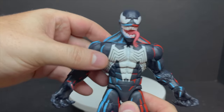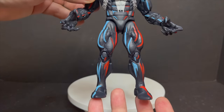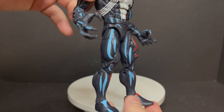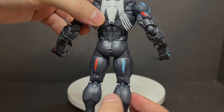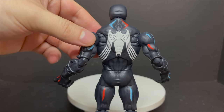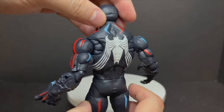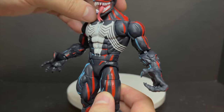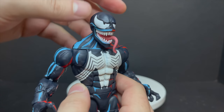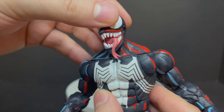And of course, here is Venom himself. All animated series out. Love the cell shaded look, I guess you could allude to. He does have pinholes. He is using the prior Omega Red body. And you know me, I love Spider-Man the Animated Series. I have been waiting for this Venom figure, but I will go over the things I don't care for in just a few. But for right now, just take this all in.